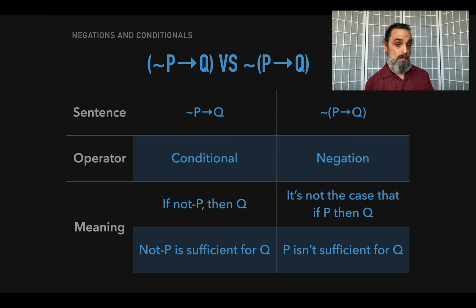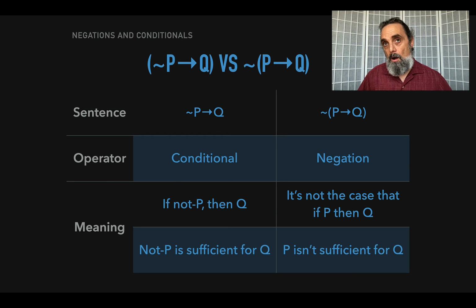The first one says not P is sufficient for Q. So if we get to not P, we'll also get Q. What will happen if we get P instead? We don't know. Maybe we'll also get Q. Maybe there are many ways to get Q. We can get Q from not P. We can also get it from P. Right? The first one says not P is sufficient for Q. Fine. And what about P? Is P sufficient for Q or not? We don't know. And so that means that these two sentences say different things. The first one can be true, not P is sufficient for Q, and then maybe P isn't sufficient for Q, or maybe P is sufficient for Q. We don't know, and so they say different things.